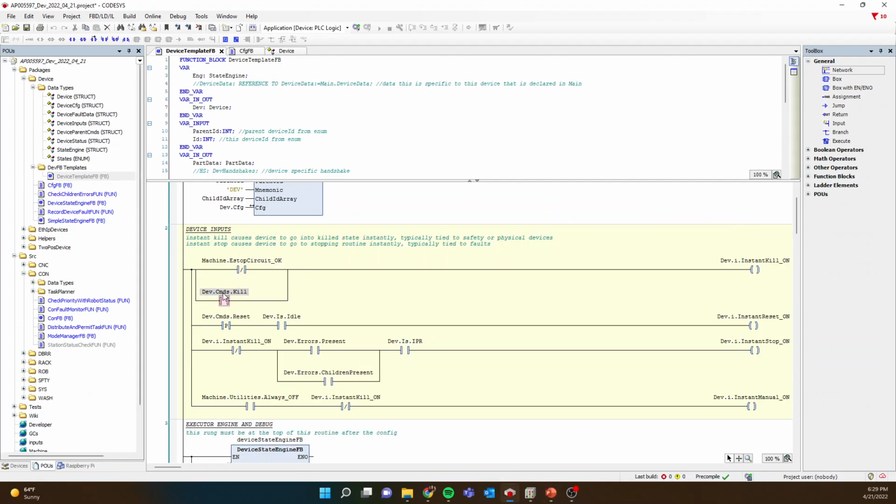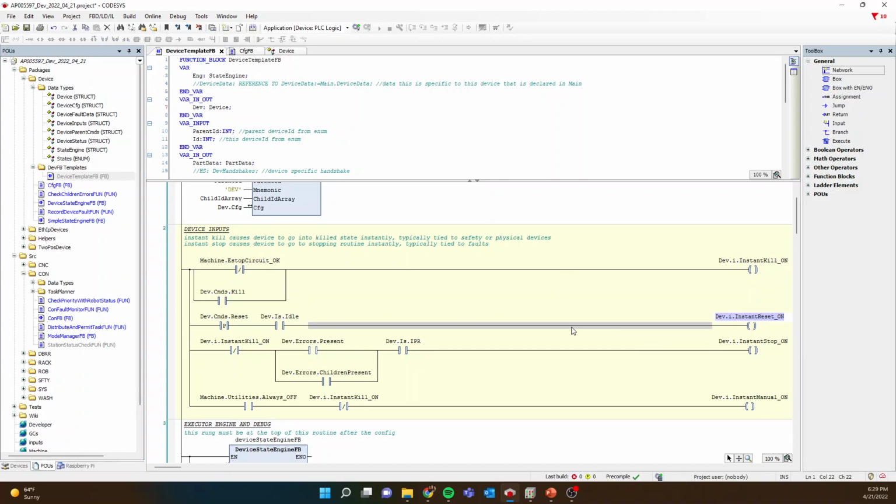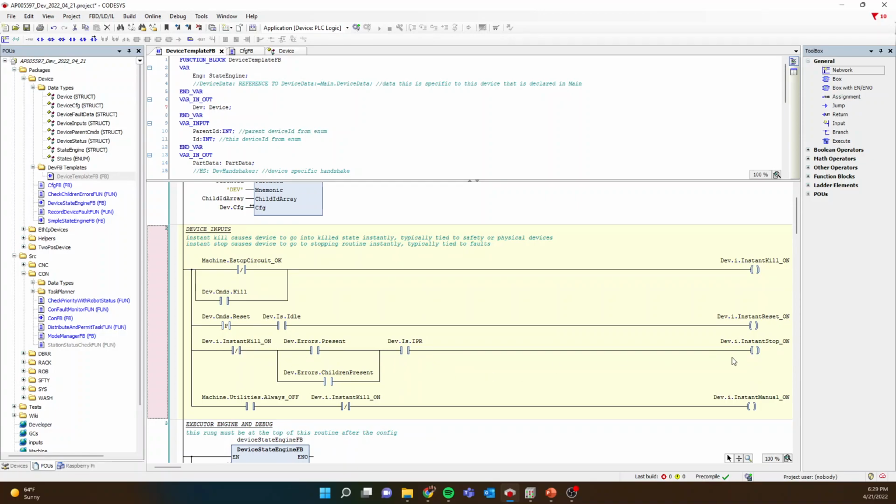So that's represented here. There's also some other instant stuff. There's a condition for instant reset if we're in the idle step and we get a reset command, will allow us to jump to instant reset. So we'll just go through a resetting routine. Instant stop. Typically, you might do this anytime you have an error, your child has an error, and you are either idle, paused, or running. So we'll kind of look at some of these other substructures as well.